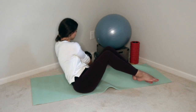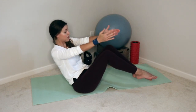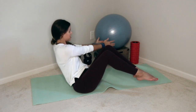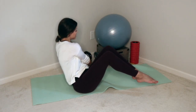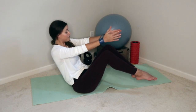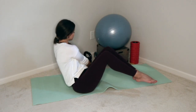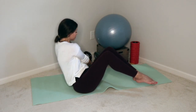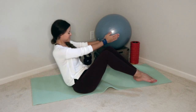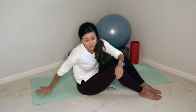So I do about 12 on one side, then I'll switch, 12 on the other, and you're going to feel, if you keep those toes up, and even if you keep your toes down, how your hips are having to stabilize to keep that knee from dropping down on the side that you're turning towards. So it's a good challenge. So I do 12 on each side, then I'm going to go right into a side plank hold.